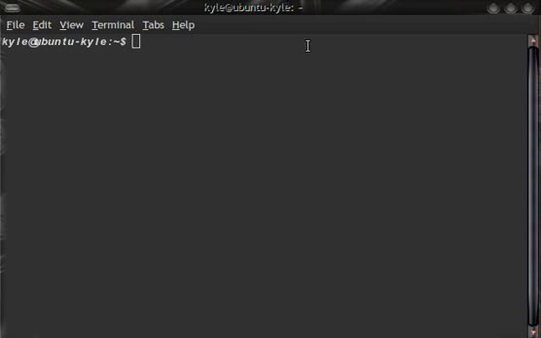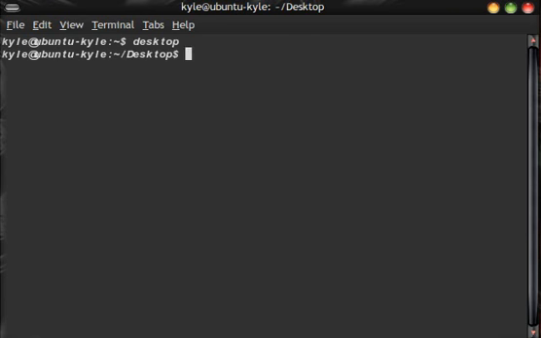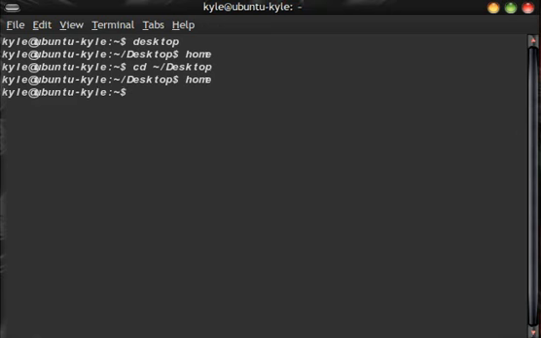This one is a terminal tip about aliases, or I can't really pronounce the word, but it's called an alias. Basically, if I type in here, desktop, it brings me to my desktop. When I type home, it brings me to my home folder. Instead of typing cd /desktop and bringing me to my desktop, I can just type desktop, or I can bring it back to my home folder instead of typing cd / and bringing me to my home. It's just a little quick way to get around your terminal easier.